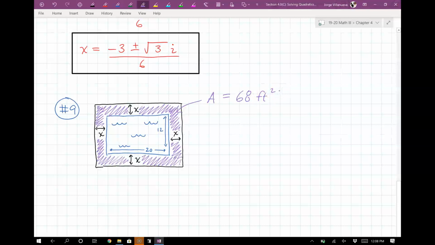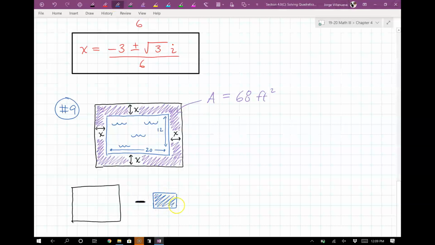They say find the width of the walkway. In other words, find X. What's X equal to? All right, so I know this kind of looks like, oh my gosh, how the heck am I supposed to do this? Well, area of a rectangle is length times width, right? We know that. Now, what I could do, if I want to find the area of just the walkway, let me try to do this in picture form. Wouldn't it be good for me to find the whole big area and then subtract the swimming pool?